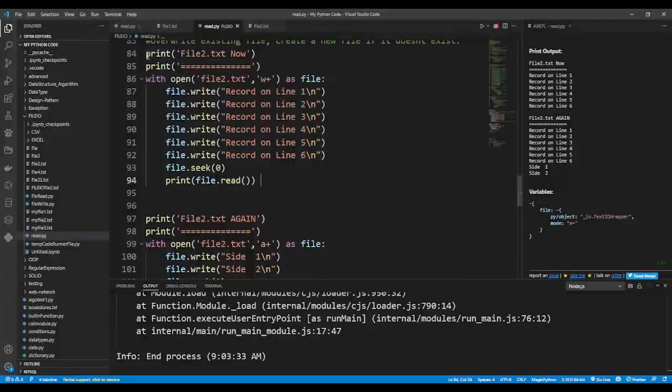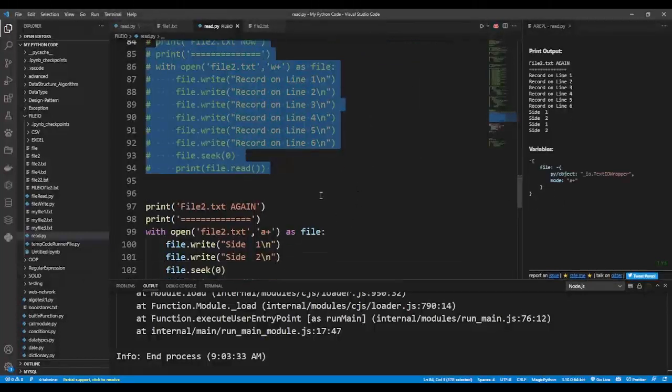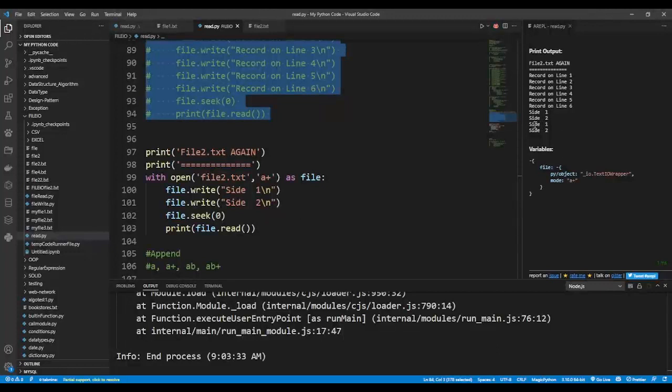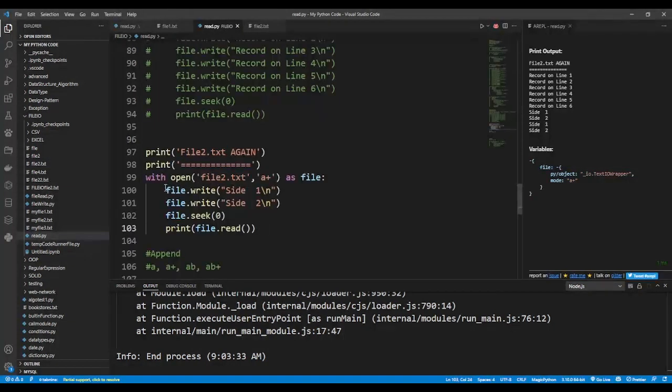If I take out this code now, you would notice every time it runs, it adds a new item. So it looks at what is in file2. Right now, this is what is in file2, side 1, this content. And if I run it again, it's going to add these 2 items again to the content. So let me run it again. You see, this is generally what it does. It keeps adding items, populating the items using the append plus.